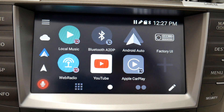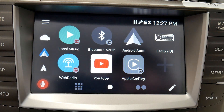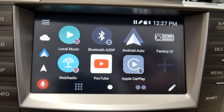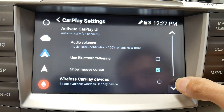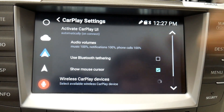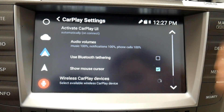Have you updated your iOS, or are you having trouble with CarPlay connecting in general? I'm going to walk you through some troubleshooting steps — usually what I do to get CarPlay working again if it's not connecting. If you go in here and you're trying to connect to your phone and it says 'waiting CarPlay UI' or 'tap to connect,' or it goes into a limbo between them, I'll show you the steps of how I usually fix that.